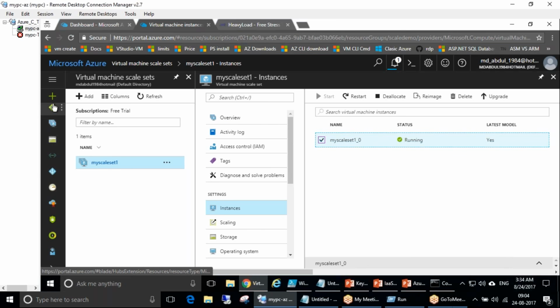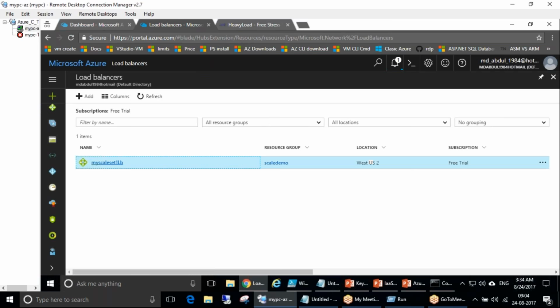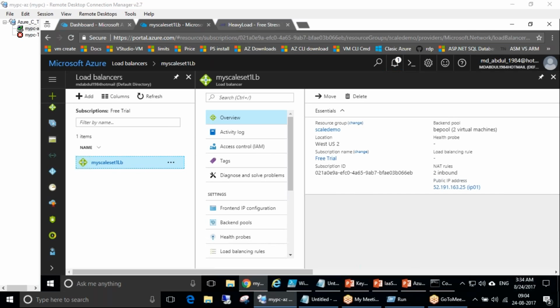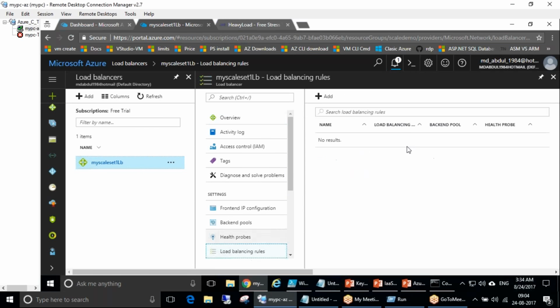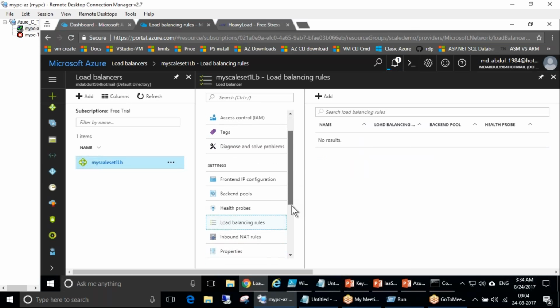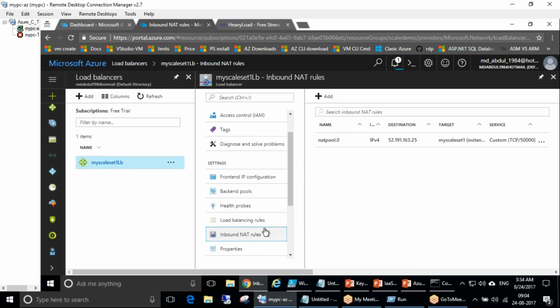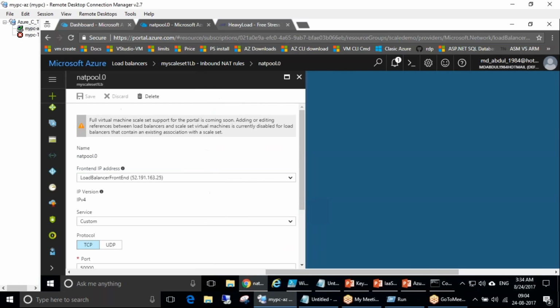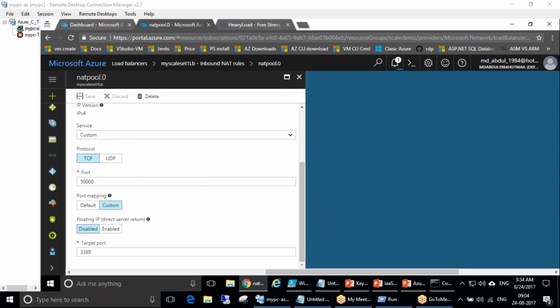Where is my NLB? If we see here, what is happening is it has actually created a custom rule to point to this IP.